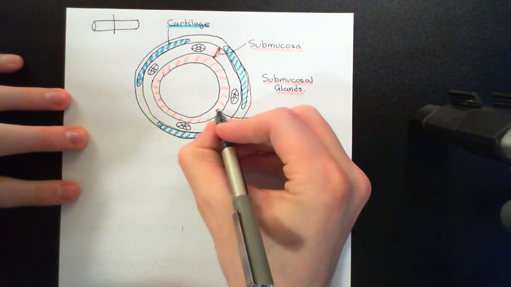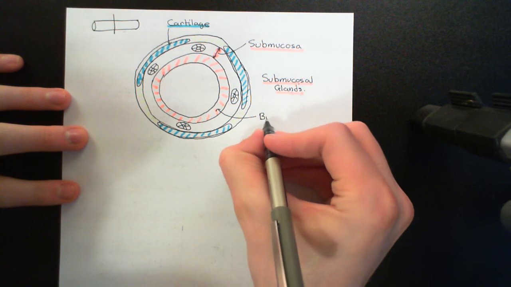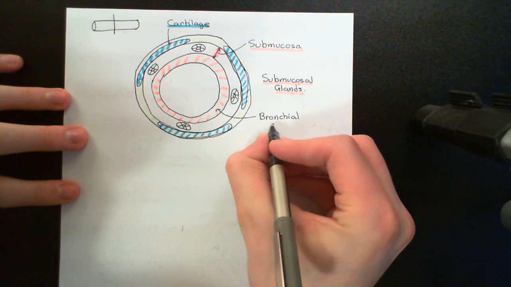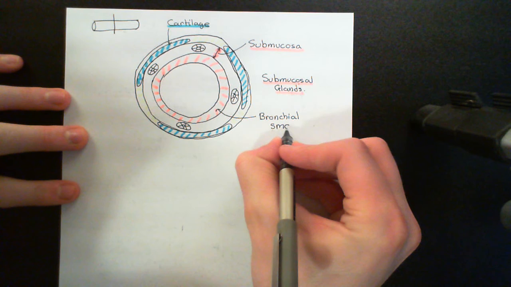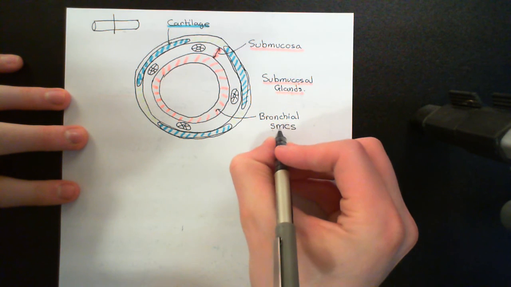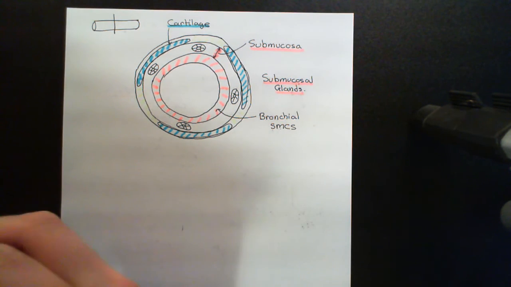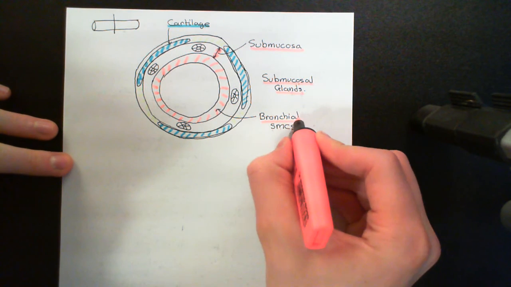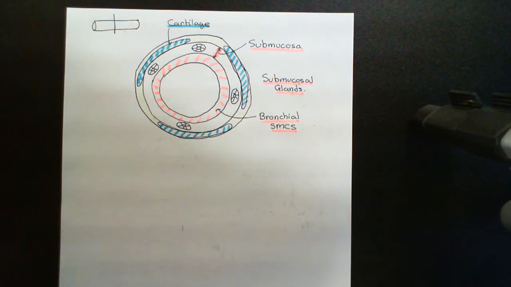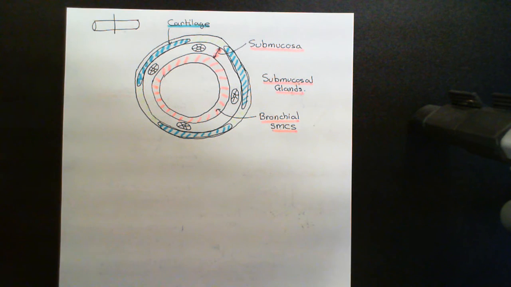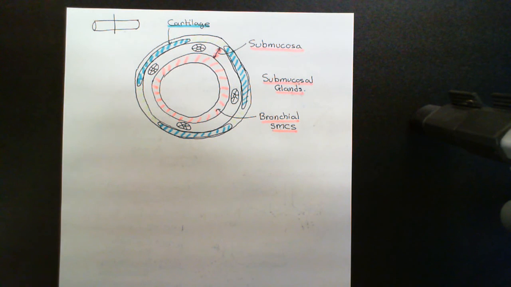So this layer here, this is the bronchial smooth muscle cell layer. And for short, I'll abbreviate smooth muscle cells down to SMCs. So S for smooth, M for muscle, C for cells. Okay, so that red layer there is the bronchial smooth muscle cell layer. Okay, now we're getting to the very inner parts now. So under the bronchial smooth muscle cell layer, then what do we have?